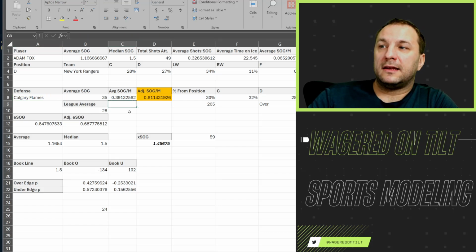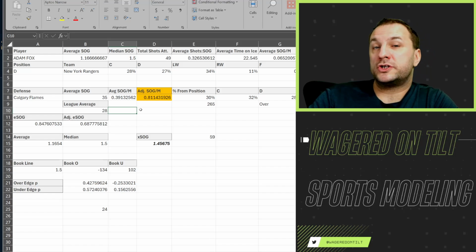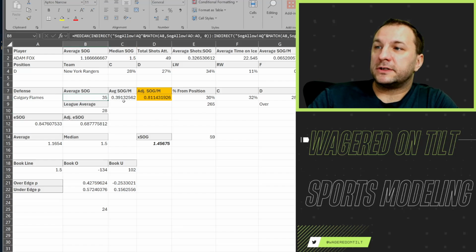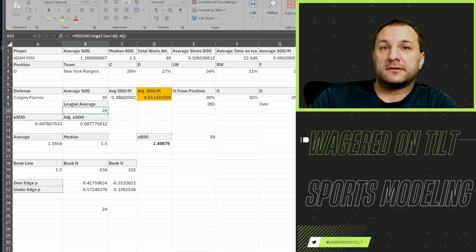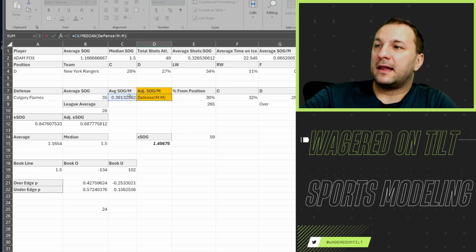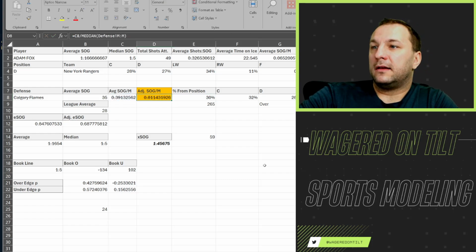Now, around this, as far as leveraging against whether it's going to be a shot on goal or not, maybe the goalie does better at cutting the angles, so there's more wide shots, which means that there's less chance of a shot on goal. But this also can help guide you in trying to do saves and things like that. So here we have the average shots on goal per game for that team or goalie. What is the league average shots on goal? How many shots on goal per minute does this team allow? Then we do an adjustment where we take that number and divide it by the median of the league. So that came out to that new number.